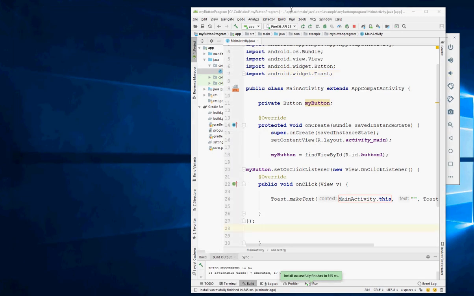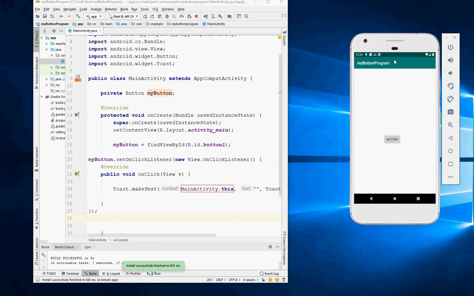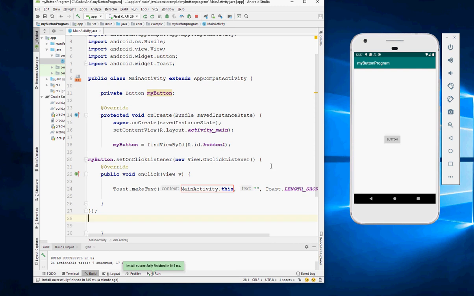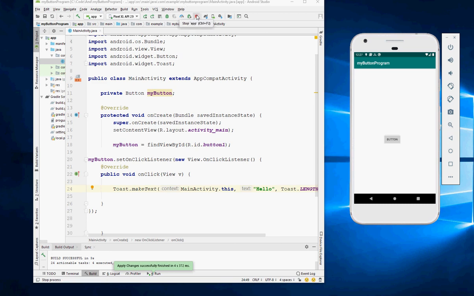So if I run my code, let's see what we've got here. We've got output. We can click there and you can see the toast has appeared, but hey, there ain't nothing appear. So what have I left out? I can see that I should have had some text in here, so I'll type hello, and I'm doing this while the program is running, for goodness sake. So let me see if I can apply the changes up here, even though that's not a good idea, but that seems to have worked okay. Now if I click the button, there you are, I get my little toast. So that's how we write code to produce a toast.